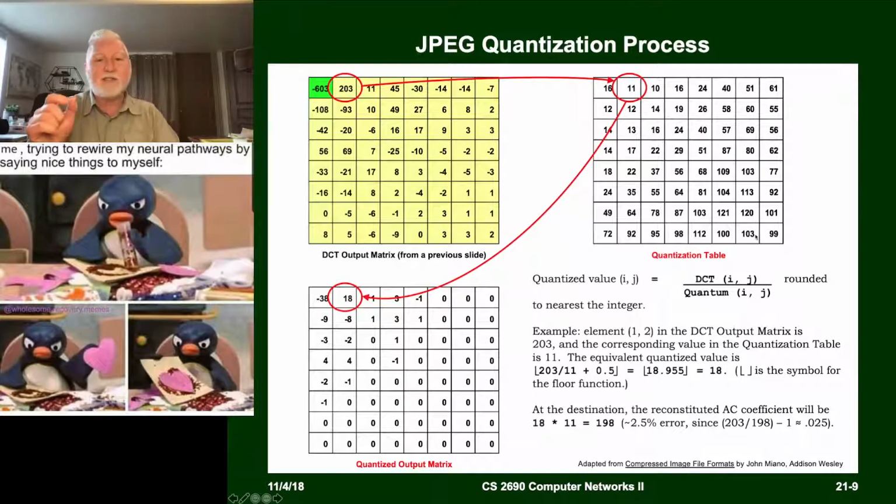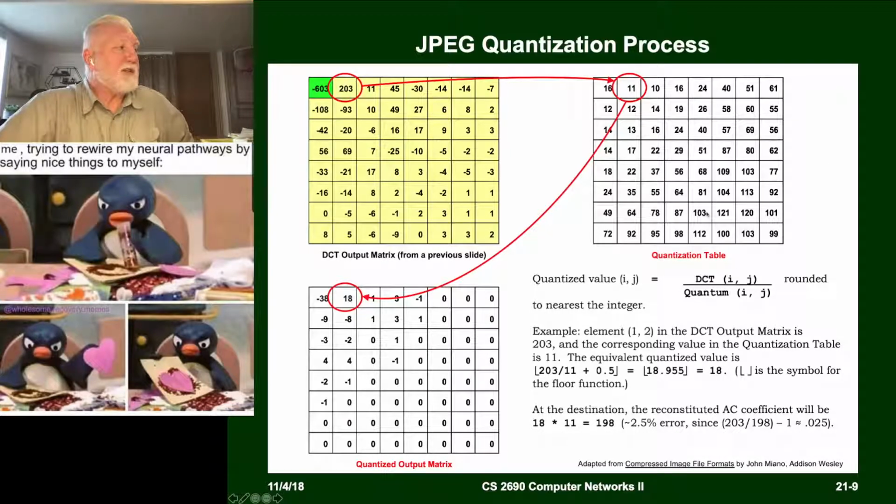As you move that slider, you're actually selecting different quantization tables, right? All you do is take the element of the DCT table and divide it by the same element in the quantization table, and you get a quantized output matrix.